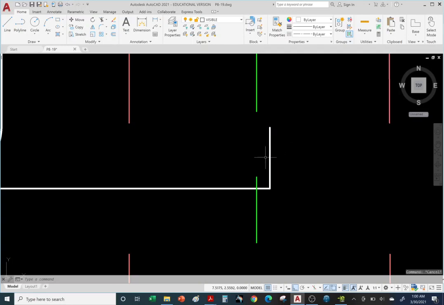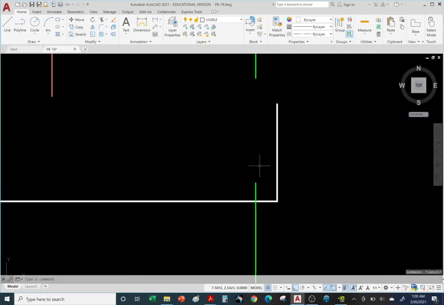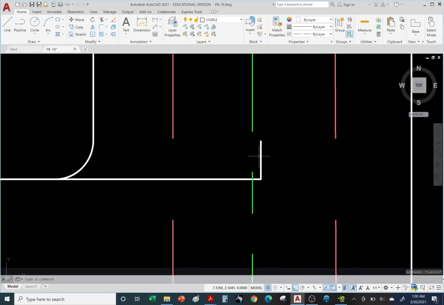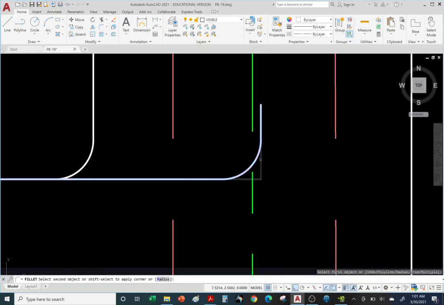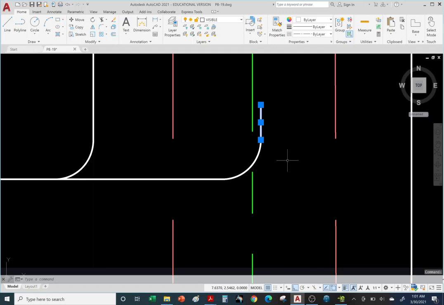I don't know if the radius is too much for it. That's the reason it's rejecting it. Let me extend this further out. I think it's trying to tell me it's too short. Hit escape, or maybe it can be my trim options. Now I'll give up. Okay, so fillet, line, and line. There it is. It wasn't long enough. Now we can delete this vertical line. Okay, we can get rid of it. There it is.